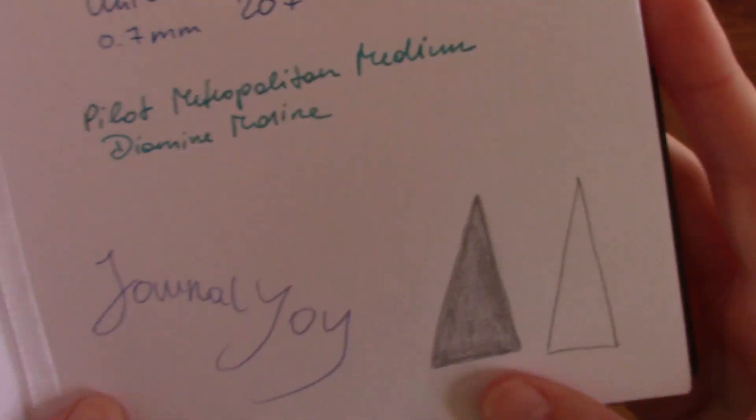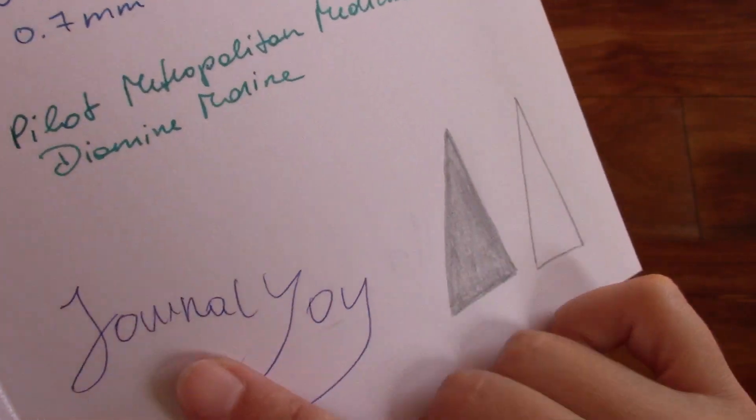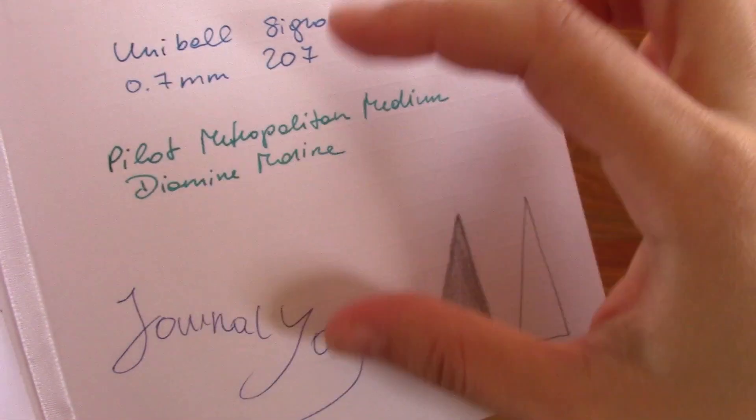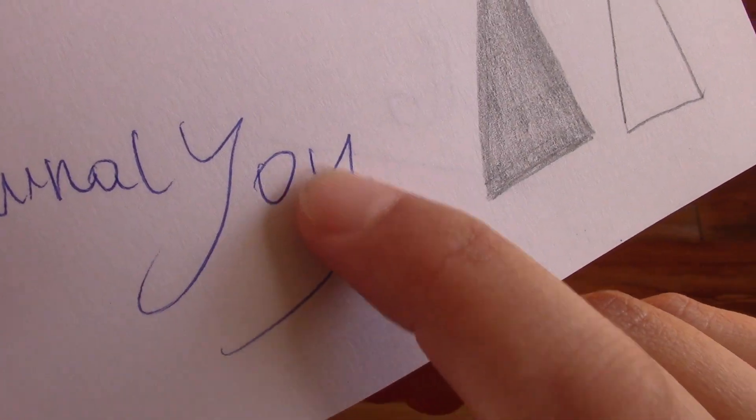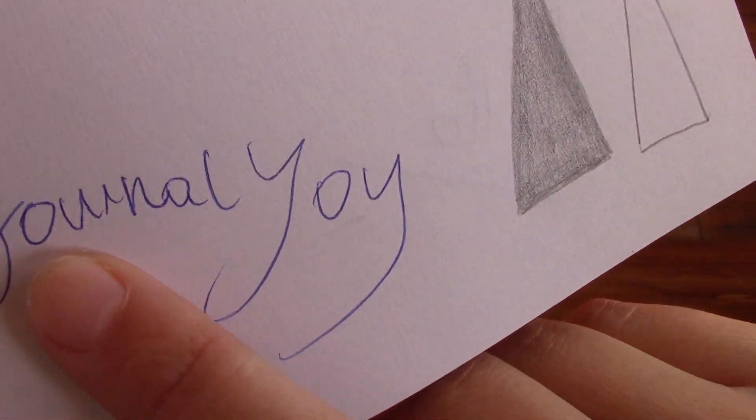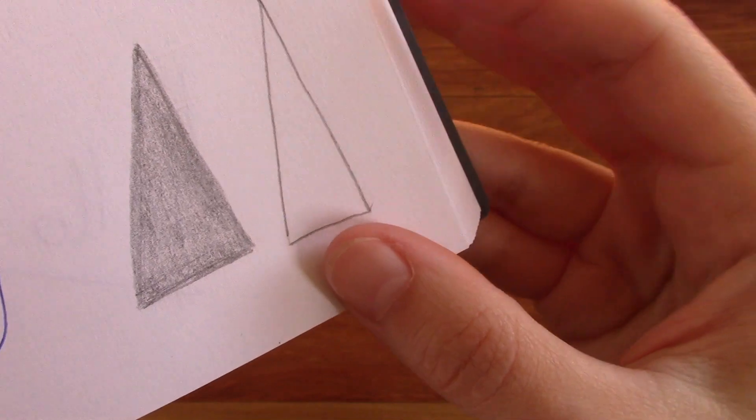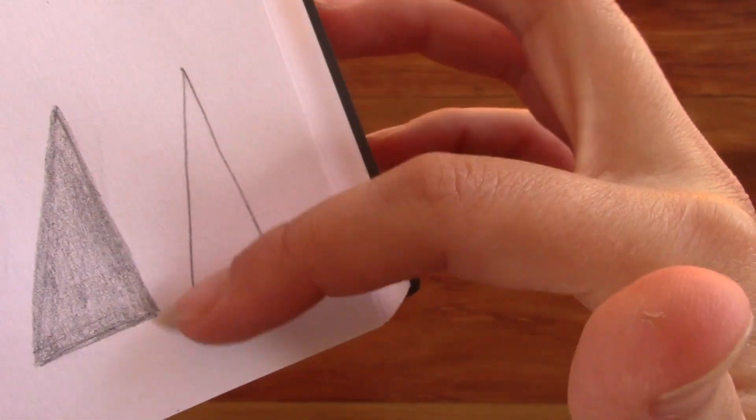So it performed quite well with the fountain pen, I'd say. So I also tried this out because I thought that when you write over the lines, it actually might really show and which might be distracting too. If you just want to go over it and do some sketching or something. But as you can see, it doesn't really show at all when you write over these lines. And when I drew this with a pencil it doesn't even show here.